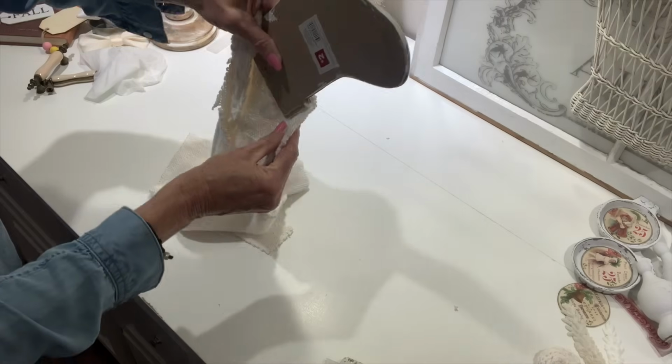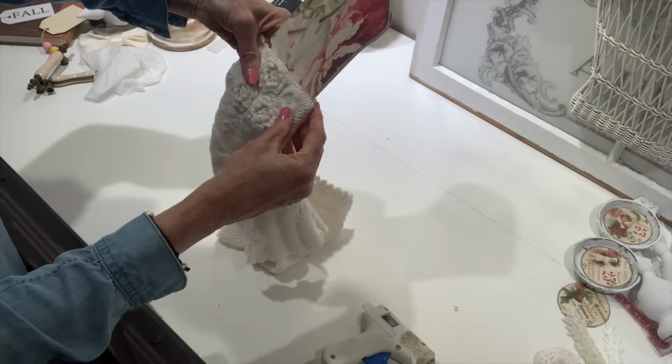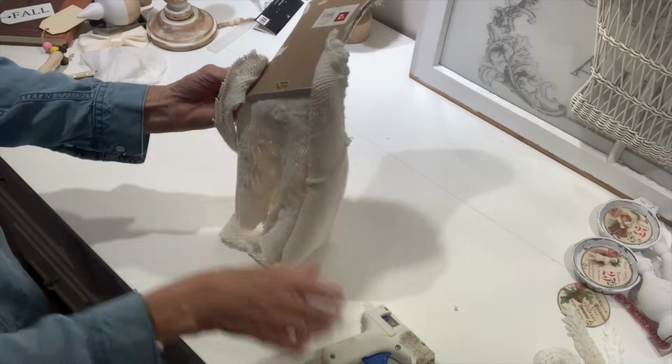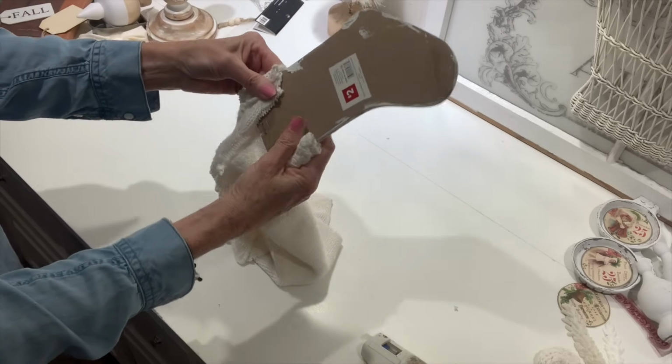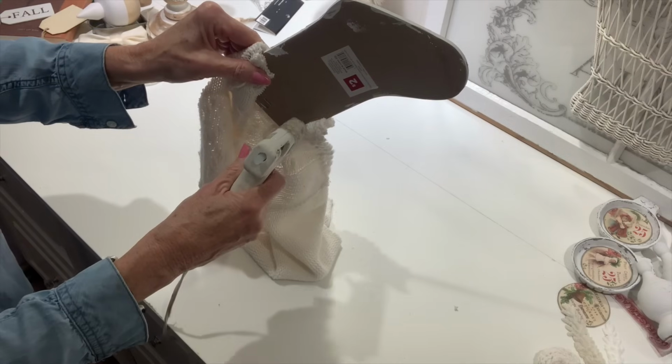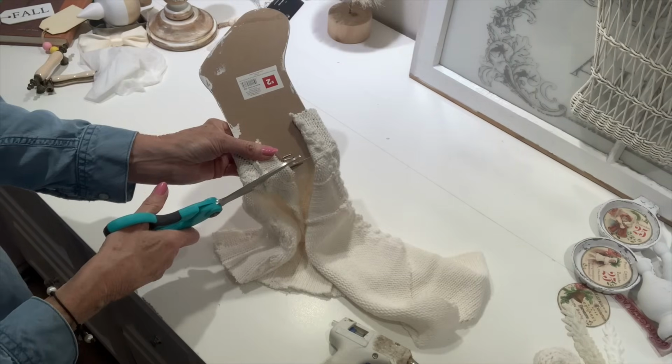So I got it to where it would fit across the band, and very carefully I'm just gluing it with my hot glue gun in sections. I did the bottom of the front first, got it to lay down really flat, and I'm trying not to stretch it, because you know when you do that with sweaters it kind of distorts the design, so I'm trying not to stretch it out on the front.